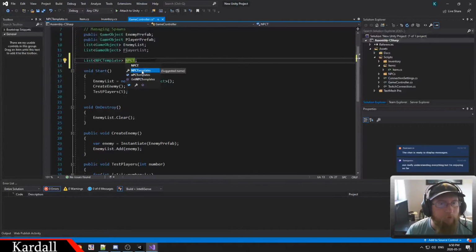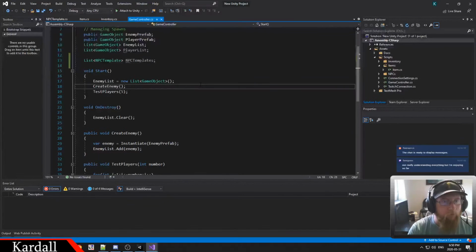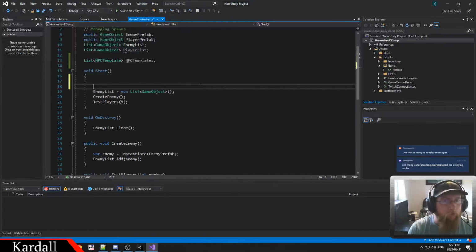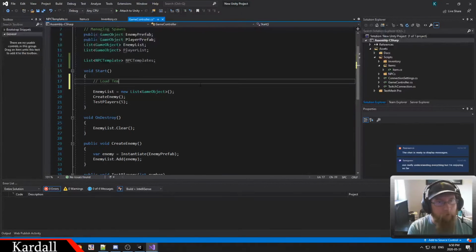Okay, NPC templates. When we start, we are going to load templates from JSON.